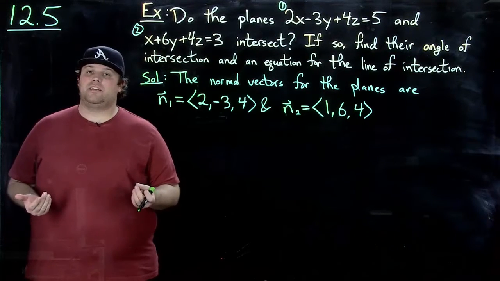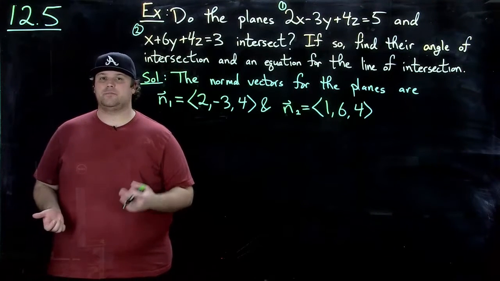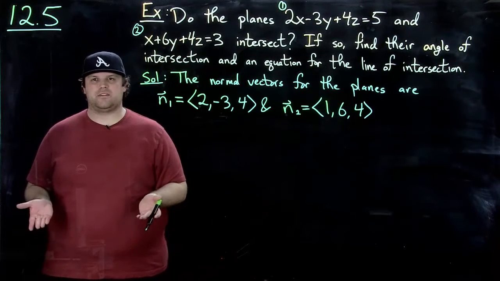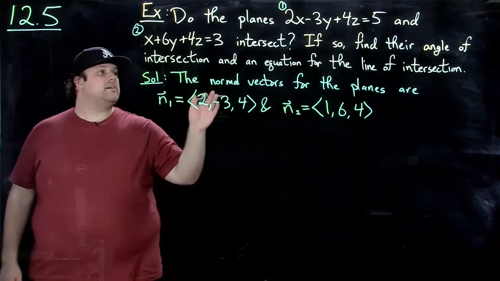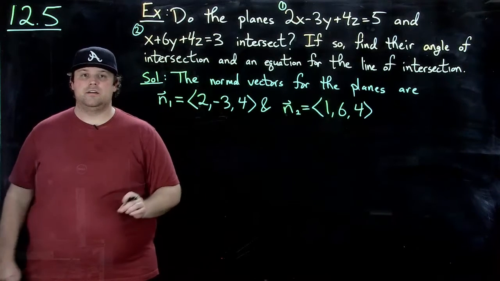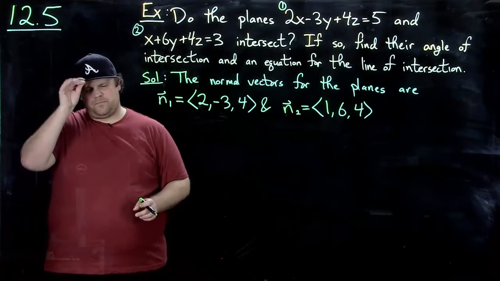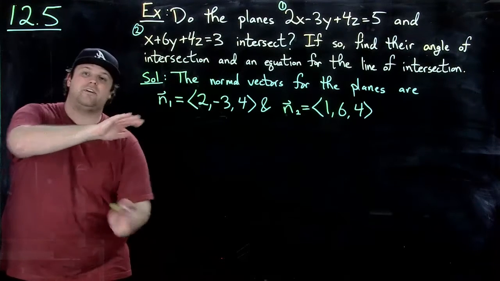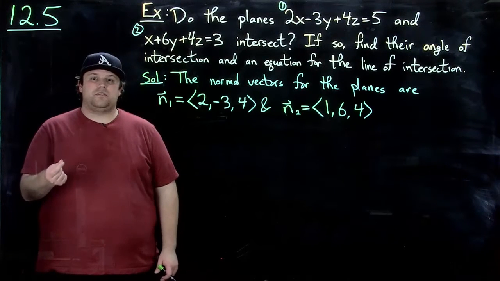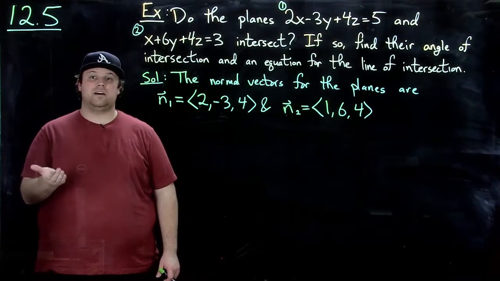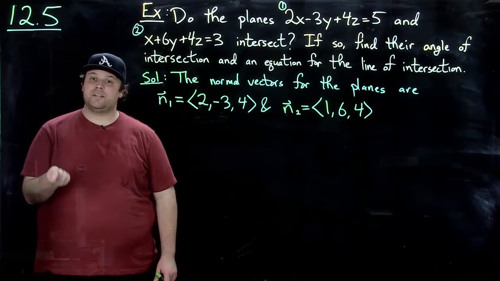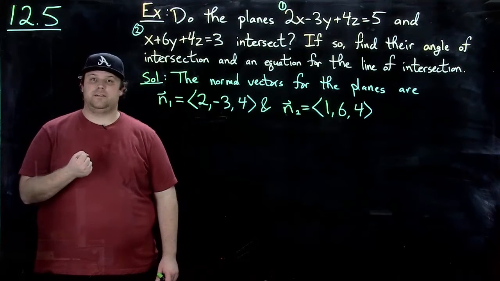Now that we've found the angle of intersection between the two planes, we can get on to what is sort of the second or third part of the question, depending on how you want to count, and finding an equation for the line of intersection of these two planes. Okay, so how do we do that? You'll notice I've conveniently gotten rid of all the information we don't need for this. So think about what are the two things we need for a line. We need two pieces of information. Do you remember? This would be a point on the line and the direction of the line.